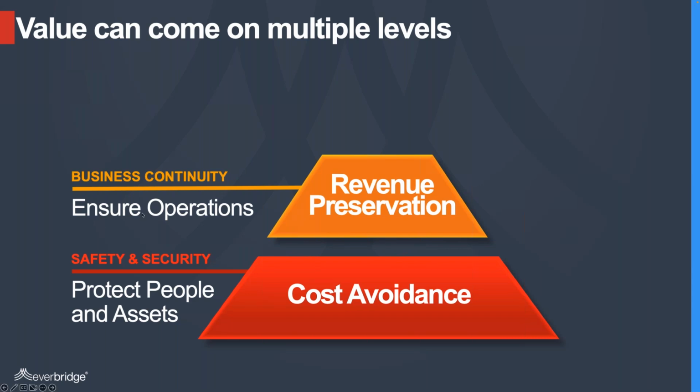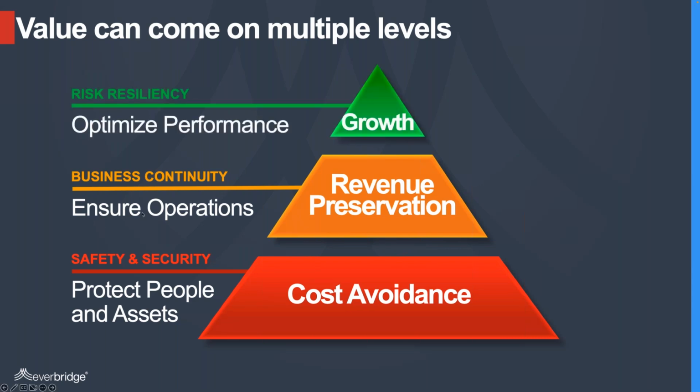And then finally, the end of the pyramid is optimize that performance. So we can create competitive advantage, which is really about just managing the risk better than our competitors. And so the opportunity ends up being ensuring some form of revenue growth, right? That might be more market share. It might mean that we have more customers convert to us, right? There's going to be a variety of different ways that we can achieve that. But when it comes to truly being risk resilient, we're optimizing that performance and are now going to be able to take advantage of some of those other components.